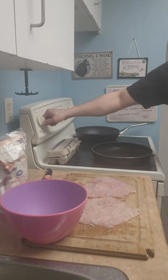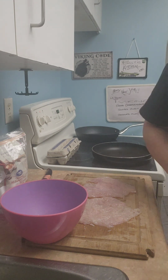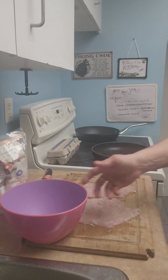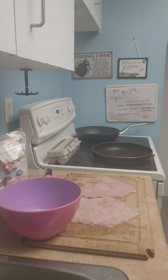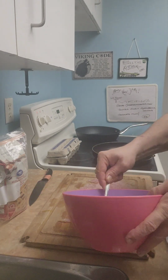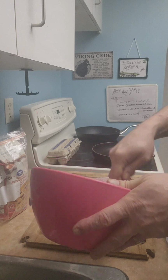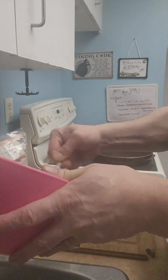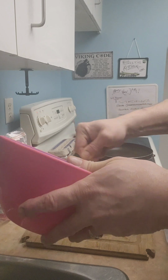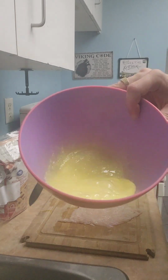Okay, so I'm going to get a nonstick pan heating on medium heat, which is 5 out of 10. That's going for a few minutes before we get started. And we've got 2 eggs in the bowl. We'll take a little bit of milk, not much, and give that a little whisk. And we're just looking for even consistency, a nice shade of yellow all the way across, no pockets of dark yolk or unmixed material. So there's that. Okay.